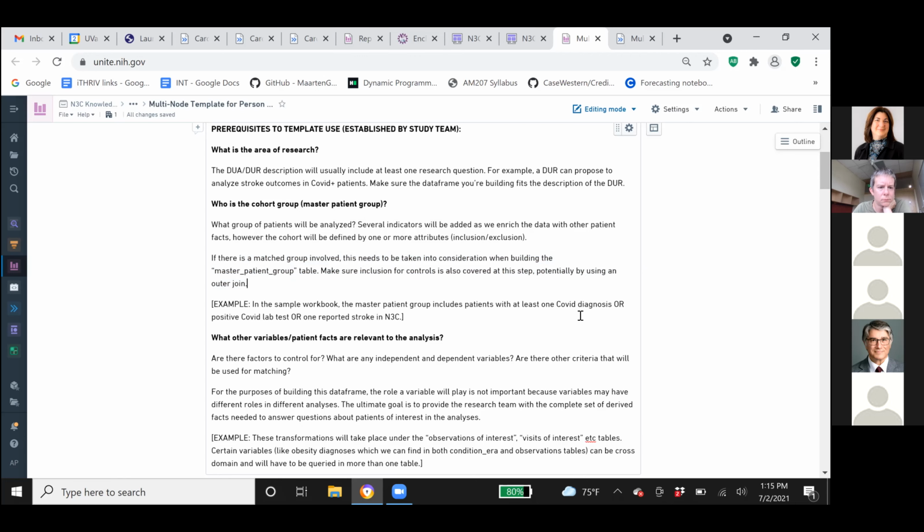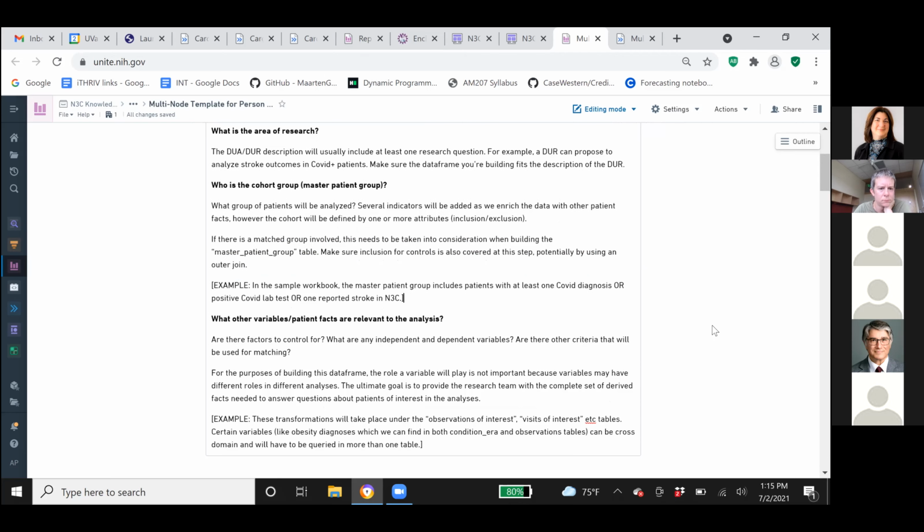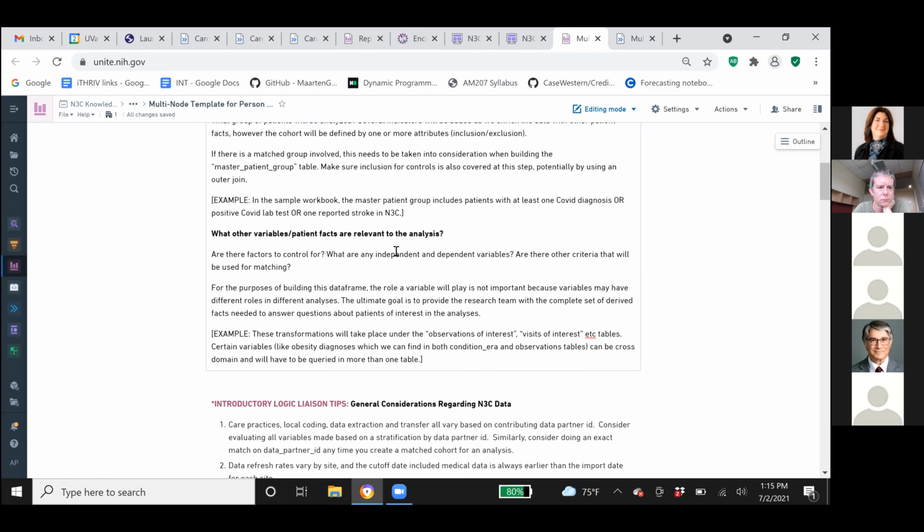This template also allows you to do the same. If you are interested in COVID co-occurring with one other condition, the template is editable, so you can enter in the other conditions that you're interested in. And the last question to think about is, what other variables or patient facts are relevant to your analysis?